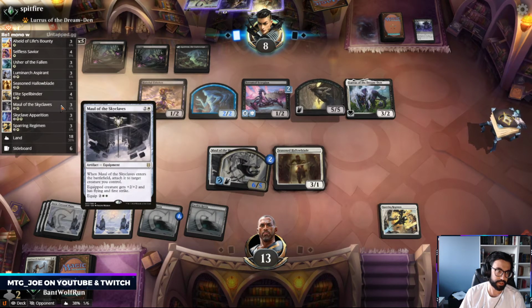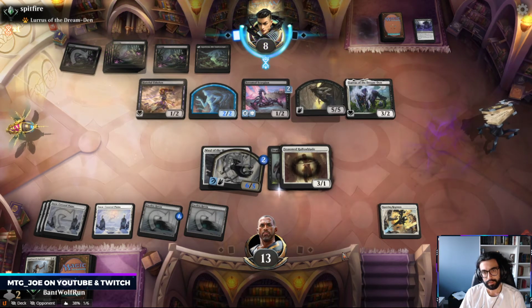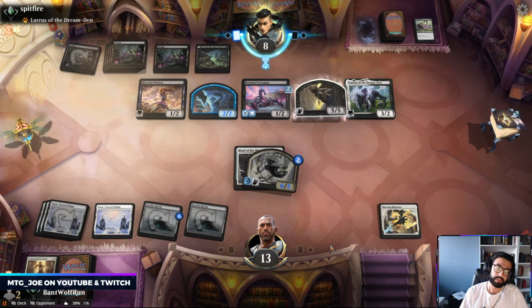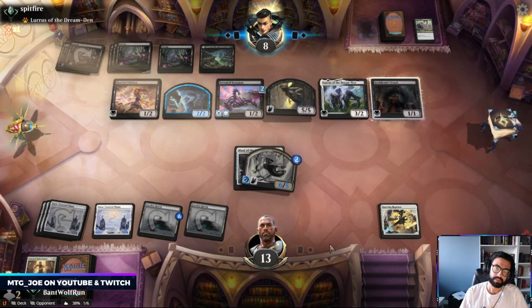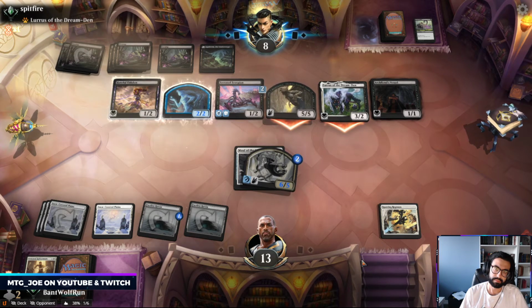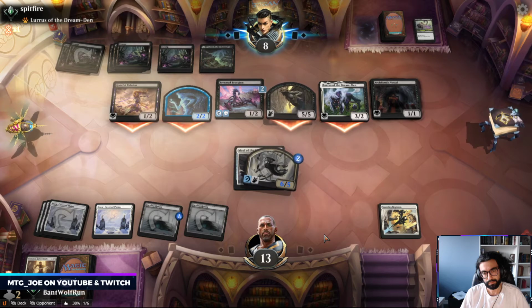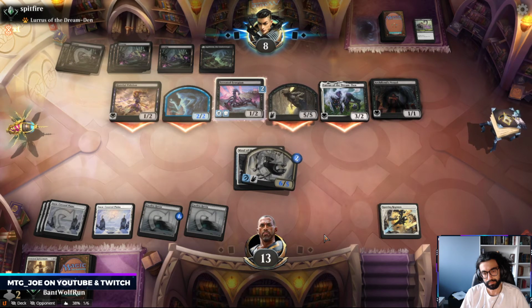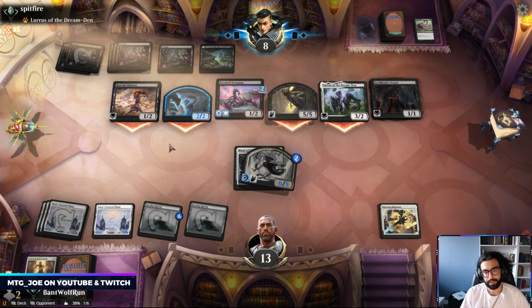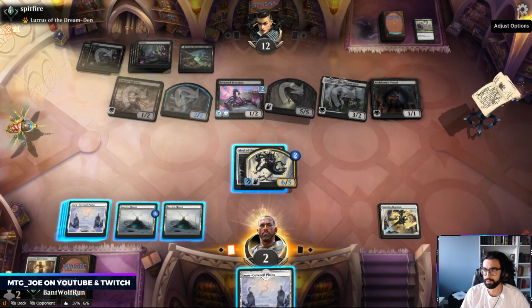Six percent chance. This is good. This another one of these is good. Another Sparring Regimen is good. That's interesting. So they just try to race me here. Eight, 9, 10, 11, 12. Yeah, I'm just dead. Wow, we just never drew anything that game.